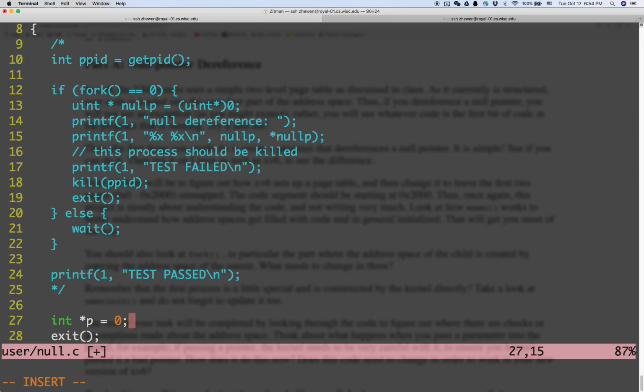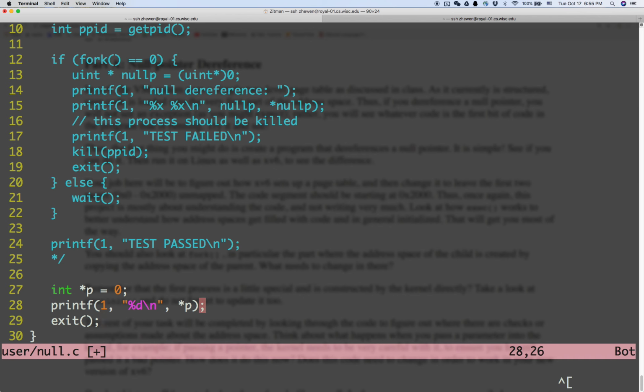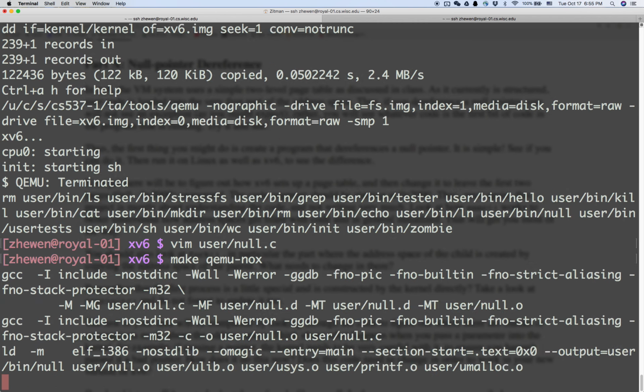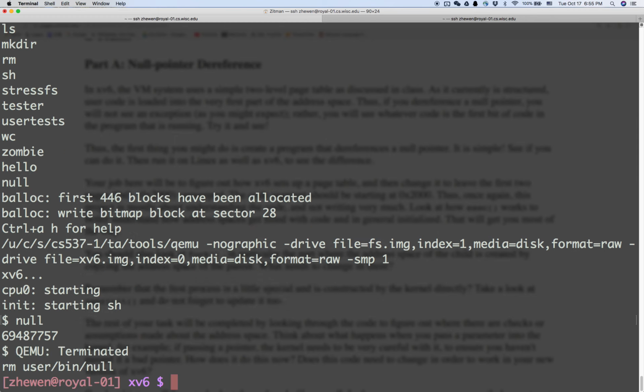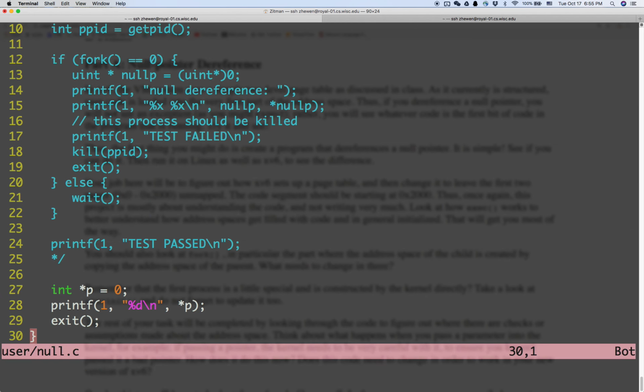Okay, now let's just set it to 0. And then now p is a null pointer. But if I try to print something, and we try to dereference p, let's see what happens. Nothing happens. Just some weird garbage, but definitely no exceptions.